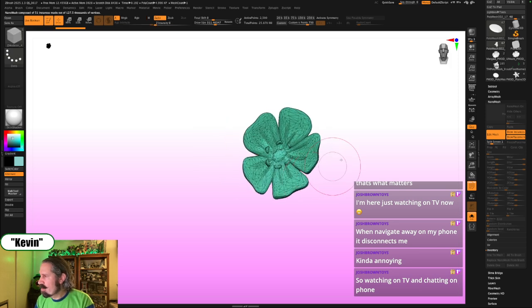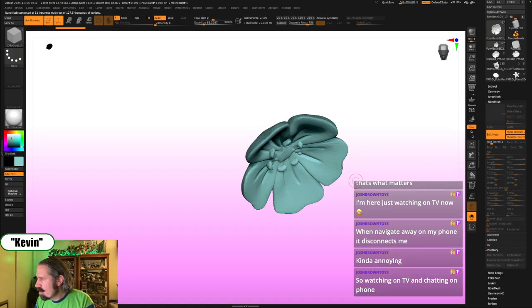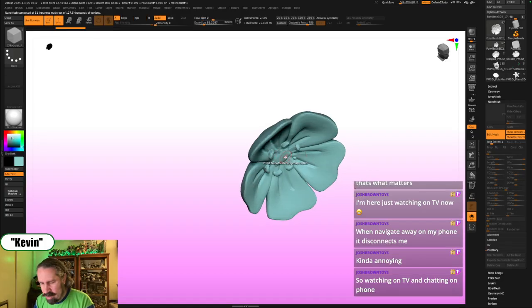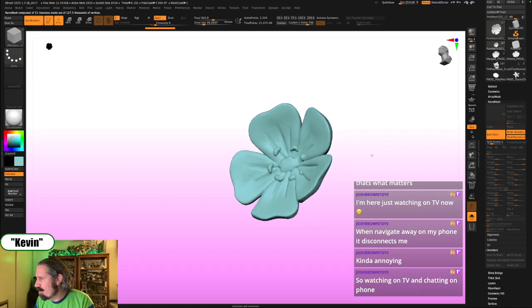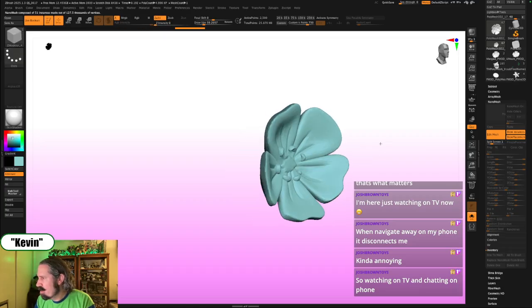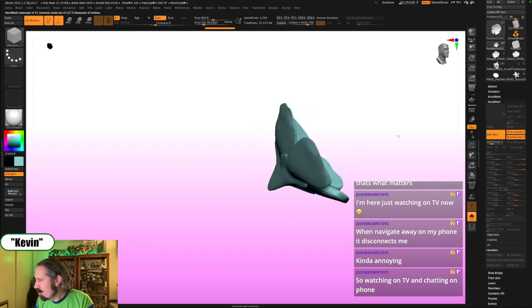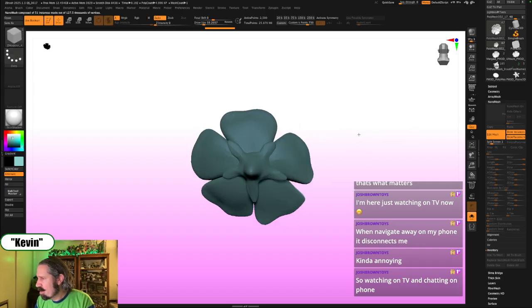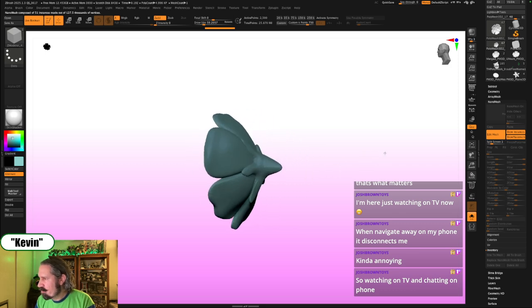Some stuff might get masked here because of the direction of the actual polygons. It's basically front facing polygons, so some of these might be curved just enough to be counted as a front facing polygon, but for the most part it just gets anything that's facing front.